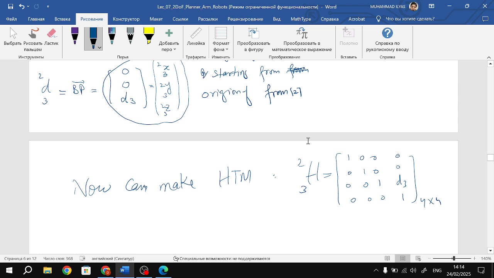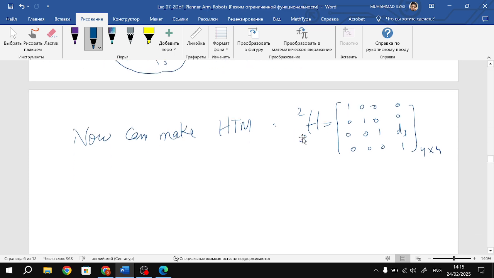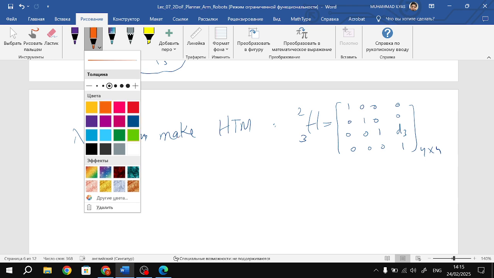See my arm. Can I change this length? I cannot. Right? For a prosthetic limb, this length I cannot change, but this angle I can change. So this is a joint variable, this is a link length. Okay, so we made these 3 HTMs. Now we are in good shape, as we found our 3 HTMs manually for this example.